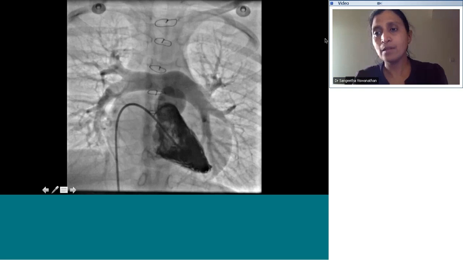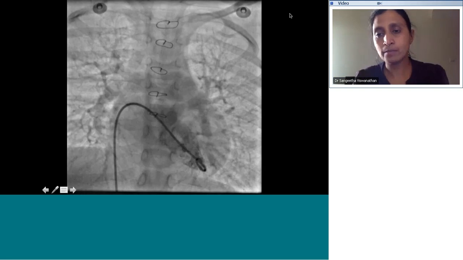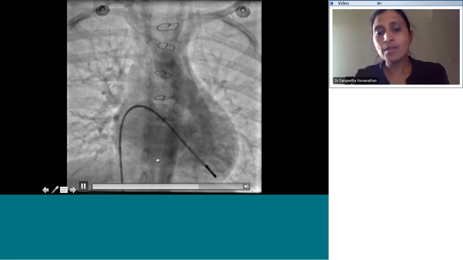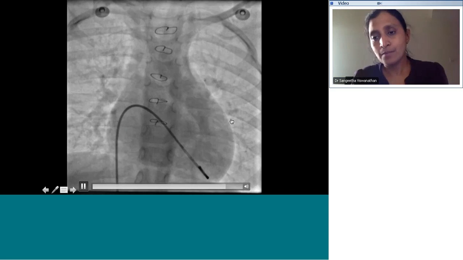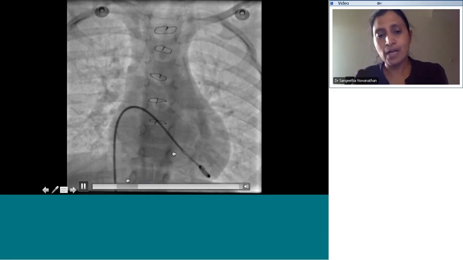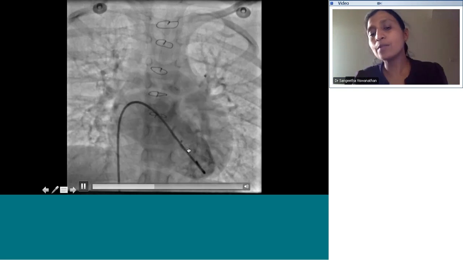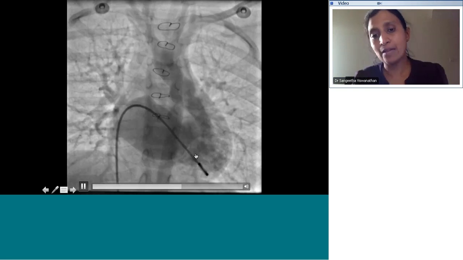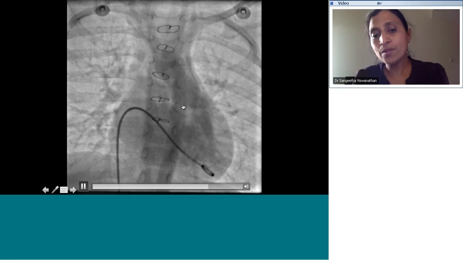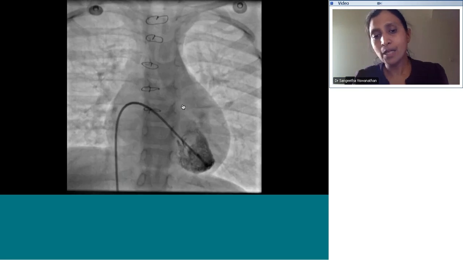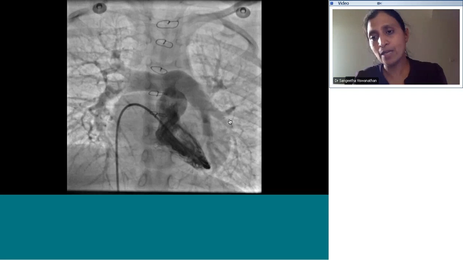Okay, this is a spotter. Correct. So this is very good. So this is IVC to RA into a smooth walled ventricle, which is the LV. Then the LV opens into the pulmonary arteries. And you have a levo phase as well.